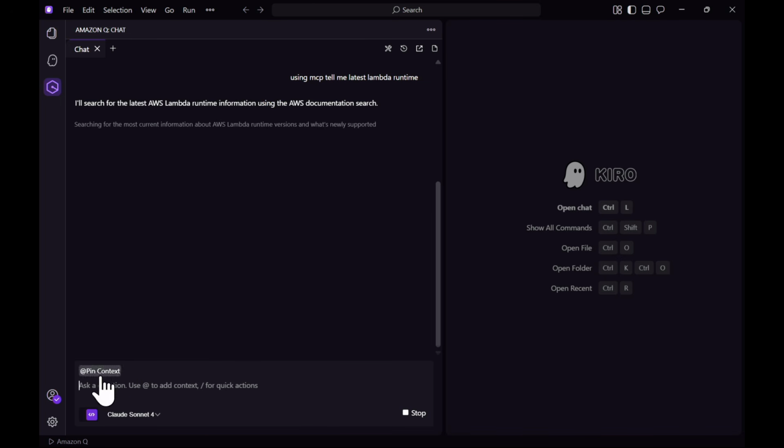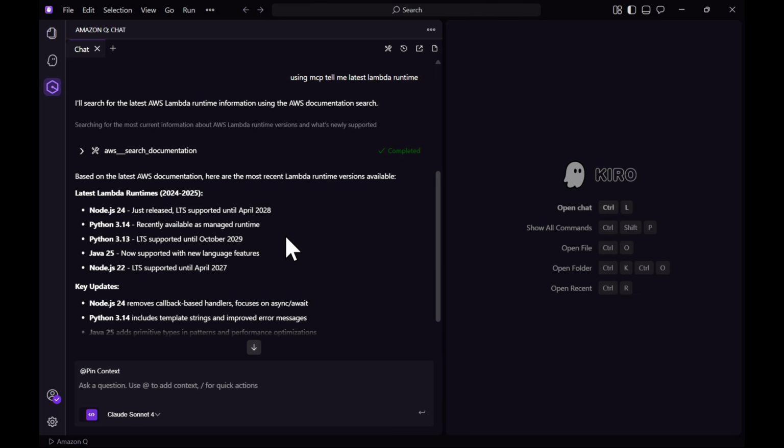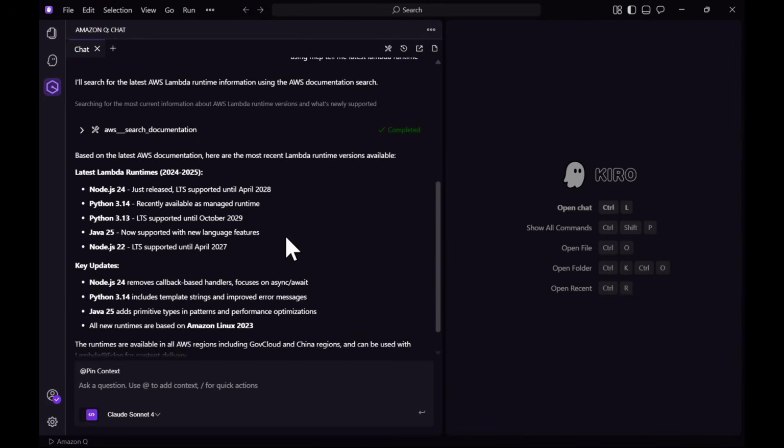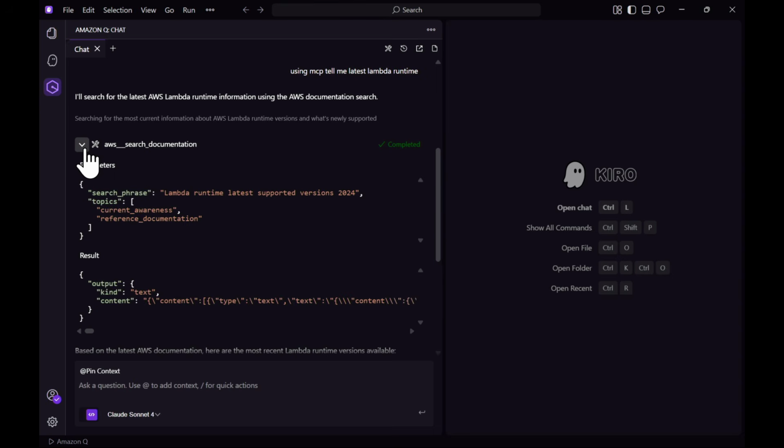So it is going to do the MCP AWS documentation search. And it's already done it, so really fast. But it is going to my documentation outside, not giving me information from its own knowledge. It's not just about getting the information in real time, it's working as a tool for me, but it's about the standard way of connecting to these data sources outside of the LLM.